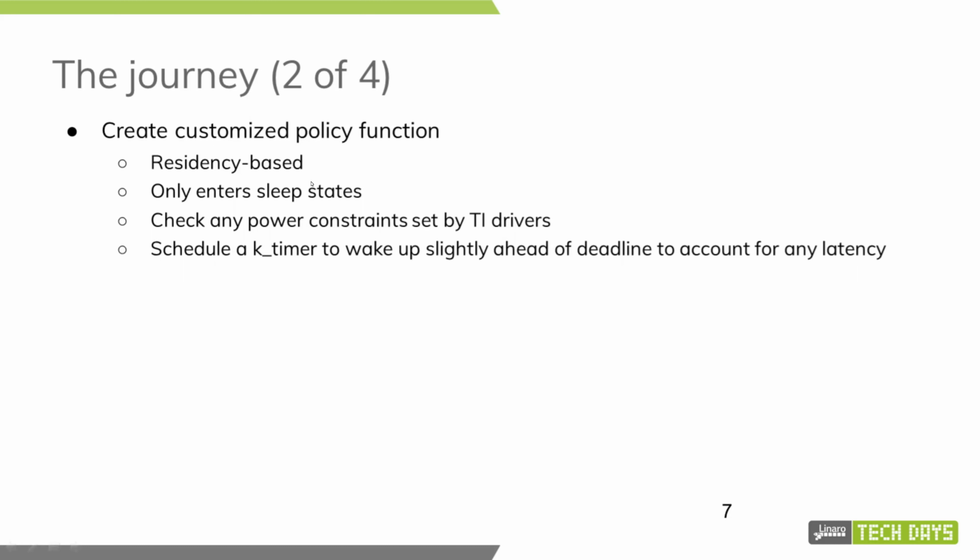And after that, I created a customized power policy function that is residency based as well. And the reason I don't want to use the default one is because I only want to enter sleep states, but I don't want the device to shut down automatically for me while the CPU is idle and then lose the CPU state. I also check any power constraints set by TI drivers to support that feature. And I also schedule a K timer to wake up just slightly ahead of the next system deadline to account for any wake up latency so that we really do meet the deadlines.